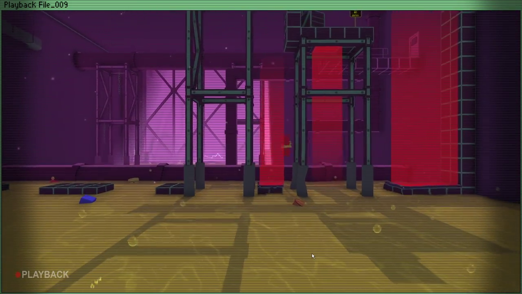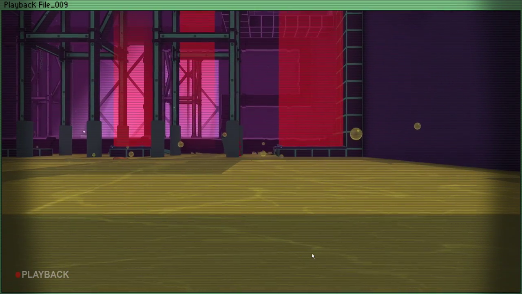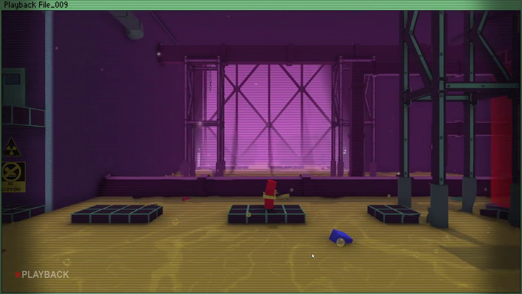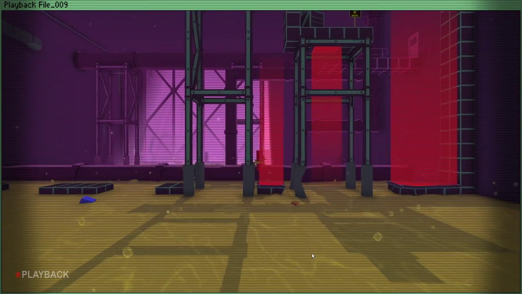Come on, come on, come on. Get a little bit of height. You gotta get more height. You gotta get more height than that. Gotta get more height than that. No swimming. Yeah, it's, you know, battery acid.